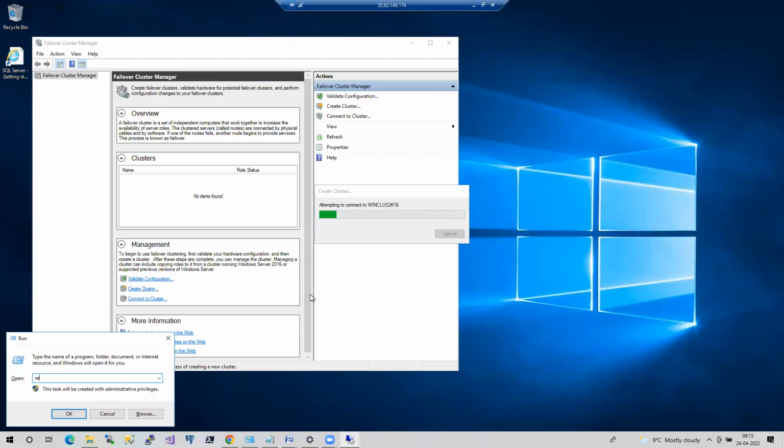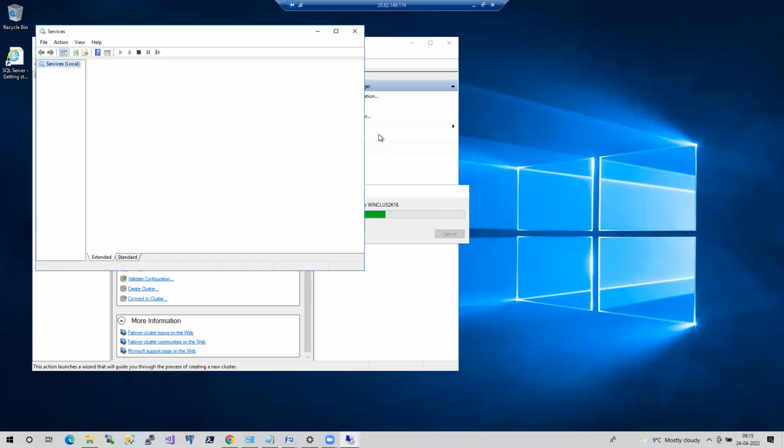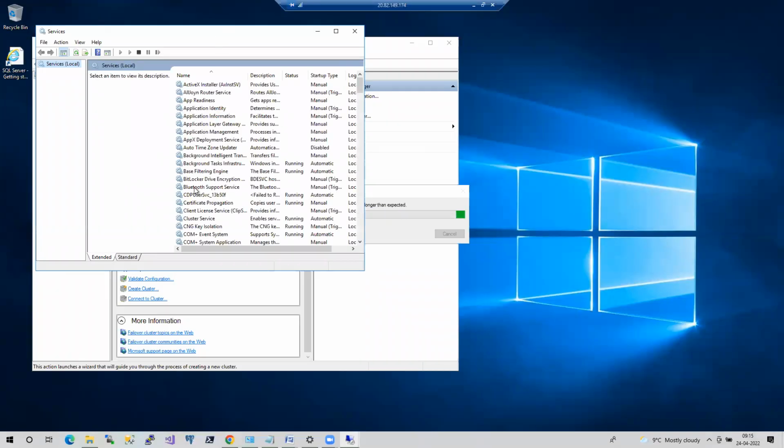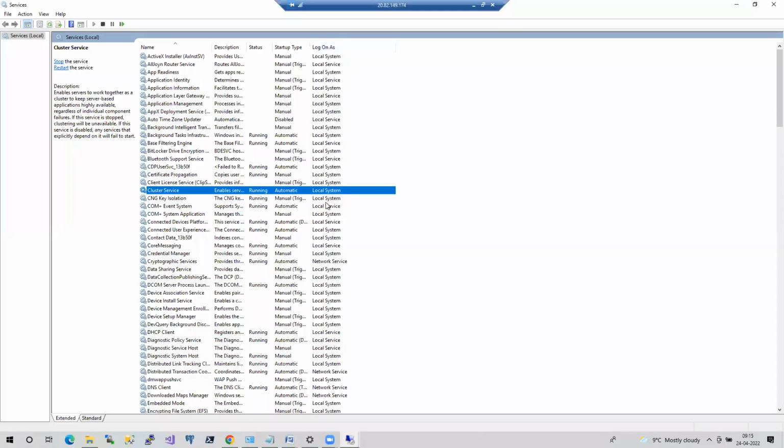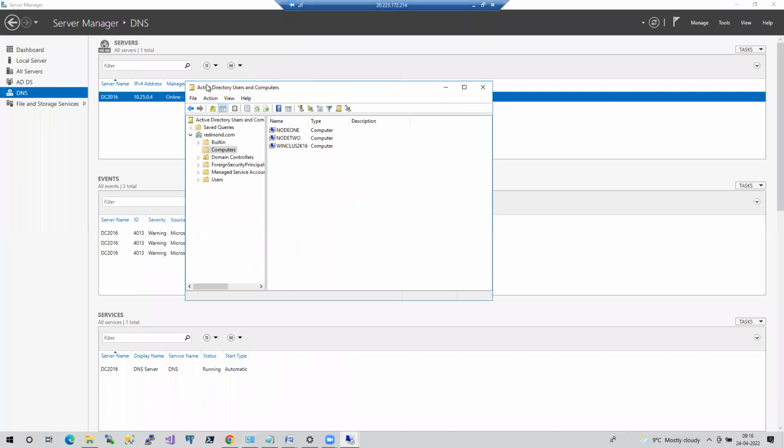Before that, I will show you my cluster services. If you see here, my cluster services are running with local system account. This is what I was just talking about. Until Windows 2003, they were running with a domain account. From Windows 2008, it got changed. The clustering components got changed, and this service is now running with local system. Since this is running with local system, whatever objects you create on the cluster will get recorded inside this Active Directory.